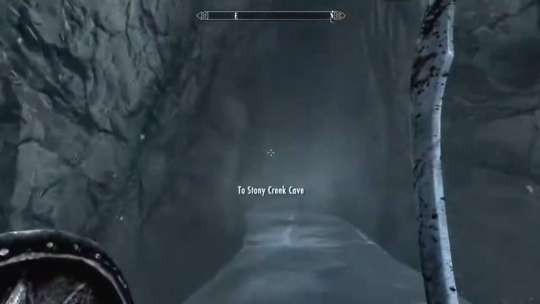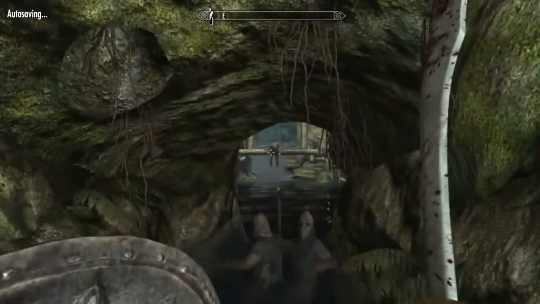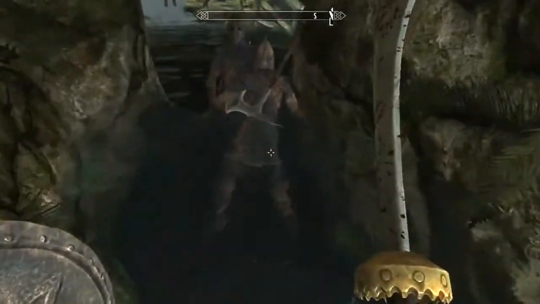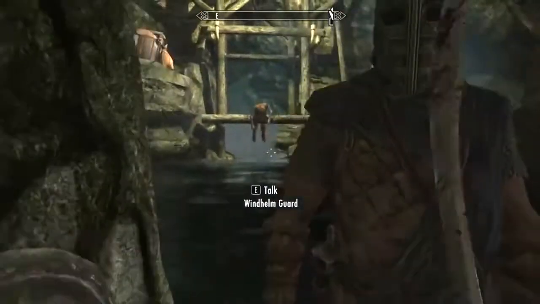There's a little entrance here. Okay, to Stony Creek Cave. All right, let's have a look in here. Fox with a curved sword. A curved sword. Hi. Did you see this fox? He's holding curved swords. Why are there Windhelm guards in here?